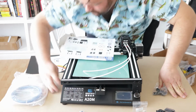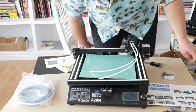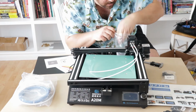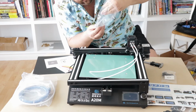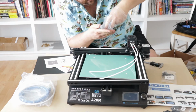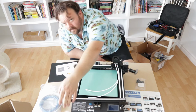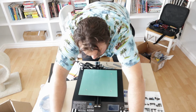I gotta get some calipers. Okay, so I probably don't need calipers. I just actually looked at the instructions here and it lays it out pretty obvious. So let's go ahead with it. Use the installation tools that come with it. And eventually I can add them to my collection. Okay. Set this here for now.